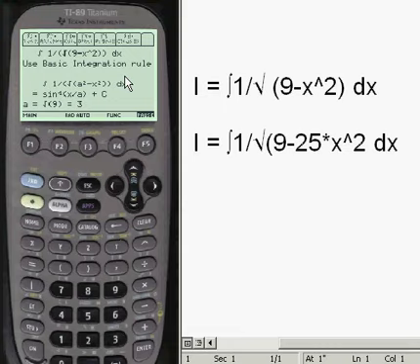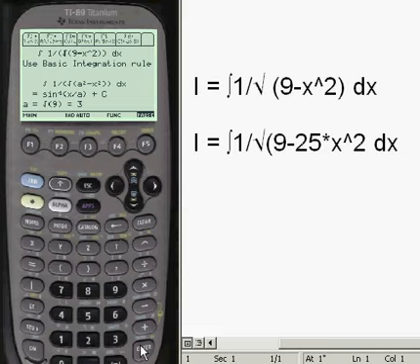This is going to be using a basic integration rule, which is this right here. The integral of 1 divided by the radical of a squared minus x squared dx is equal to arcsine of x over a plus c. Just simple as that, okay? Now what is x? Well, the square root of x squared is x, and the square root of 9 is 3. So a is 3. Right now, we could put on our test paper, oh, the answer is sine to the minus 1 of x over a, x over 3, plus c, and we'd have the correct answer.